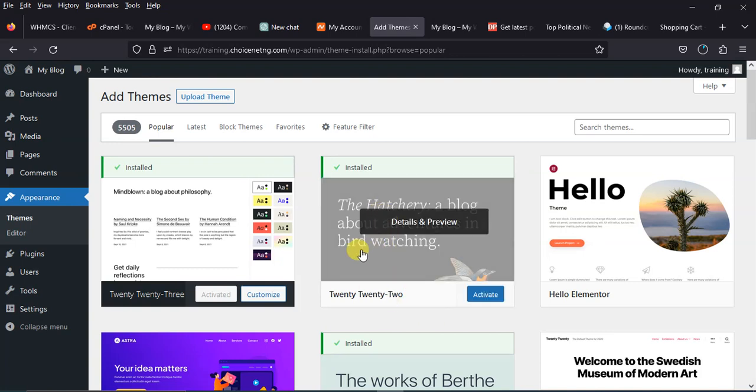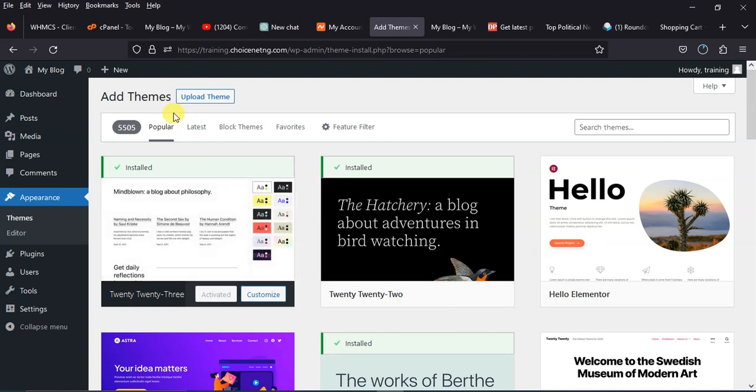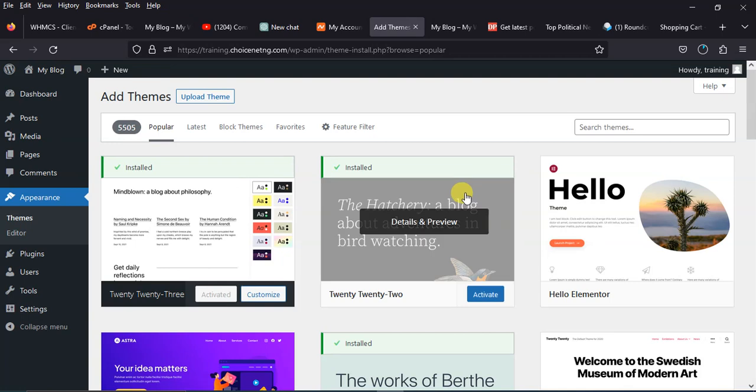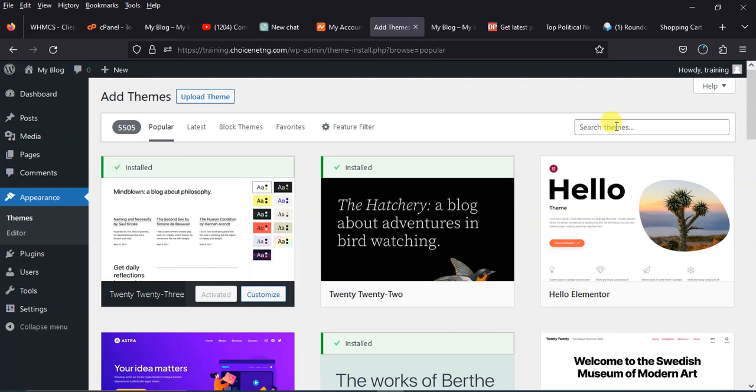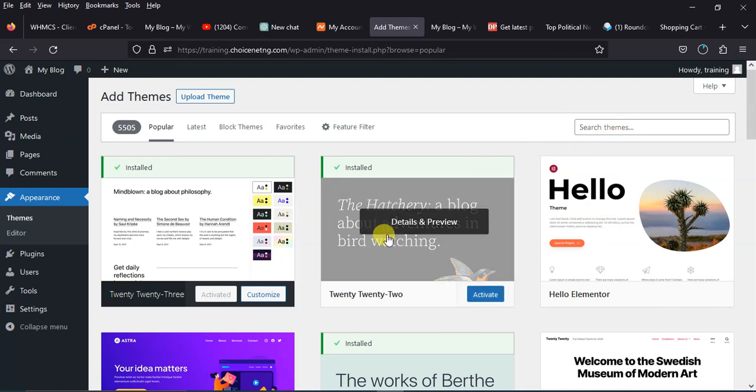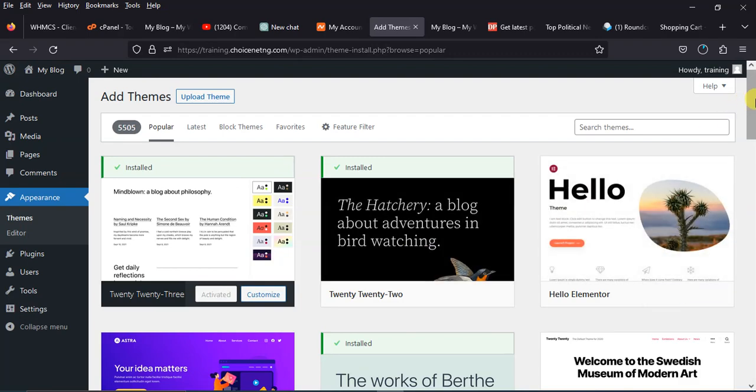There are things you need to look out for, though. Under add new, this changes to upload theme, which allows you to upload your own theme that you purchased from other companies. There are companies that sell themes, and the most popular one is ThemeForest. If you go to ThemeForest, you will be able to see other themes. But before then, let's look at what WordPress has.